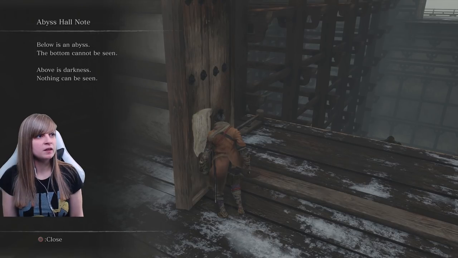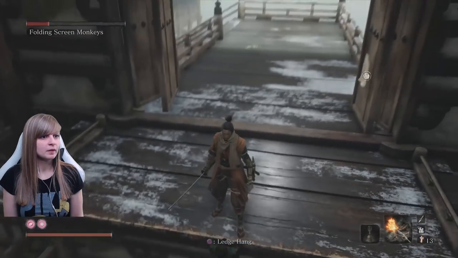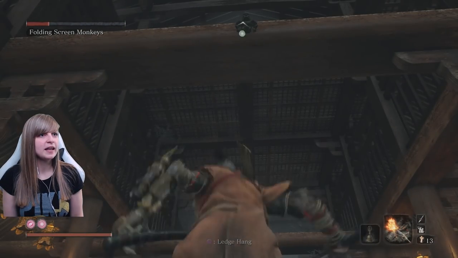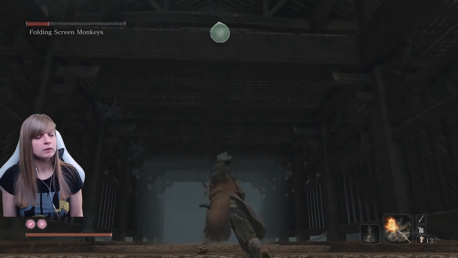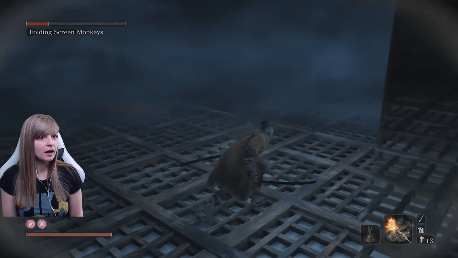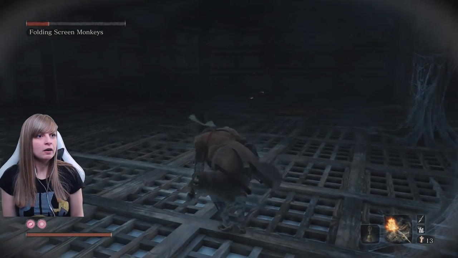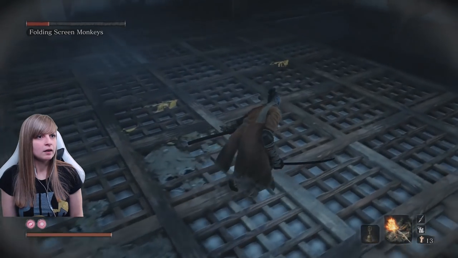Abyss hall, below is an abyss, the bottom can't be seen. Above is darkness, nothing can be seen. Nope. Ledge hang, huh? And don't really want to go in there. Down there, I should say. Oh my goodness, it's so dark! This is creepy. Oh! Monkeys?